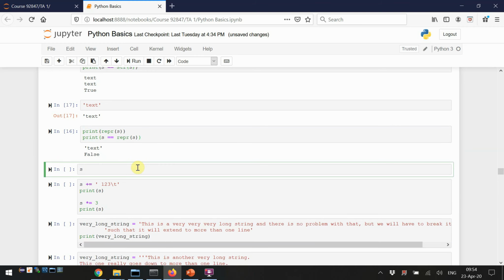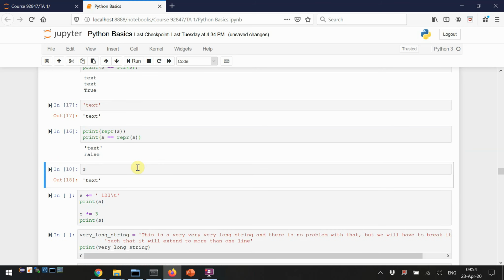The representation is actually what you get when you just, for example, in Jupyter Notebook, and that's the same also in other interpreters like IPython, when you just write down some variable or some expression, and it just gives you some output, like you can see here. Okay, so instead of printing s, printing does something else. It just prints it to the screen as it is, so just the string itself.